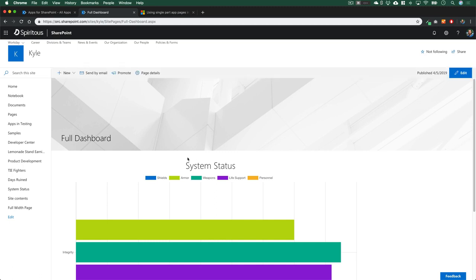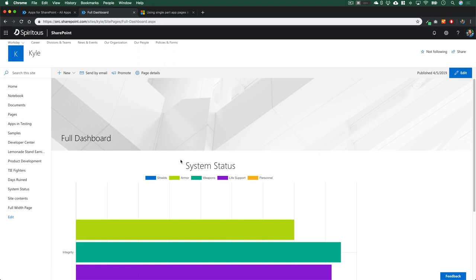Now, in order to convert this to a full page, I always forget the way to say it, single part app page is the way they describe this. So if we want to convert this to a single part app page, we need to change the page layout. And that's actually a new feature that's coming to modern pages in SharePoint that I think most people are really excited about.